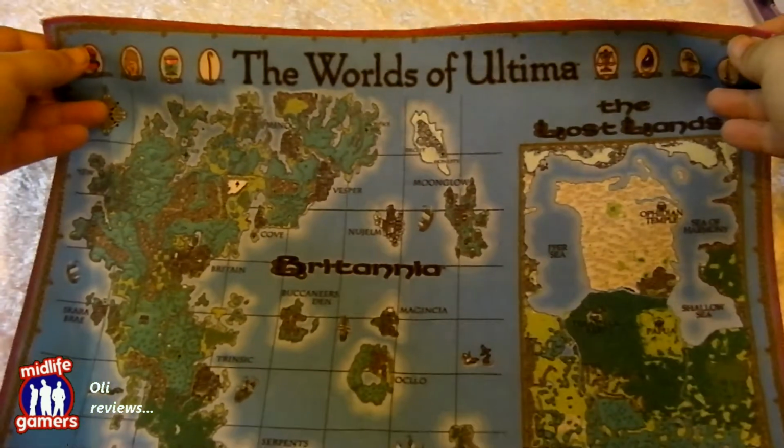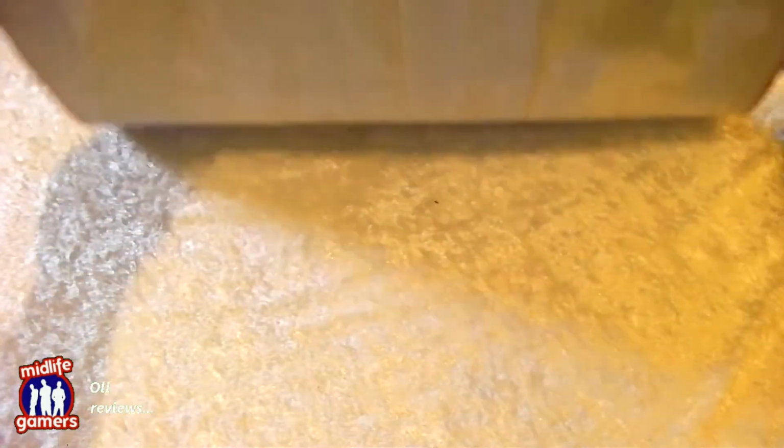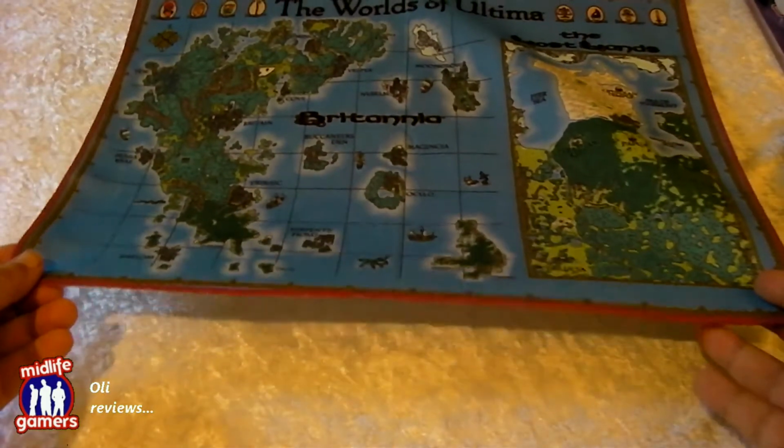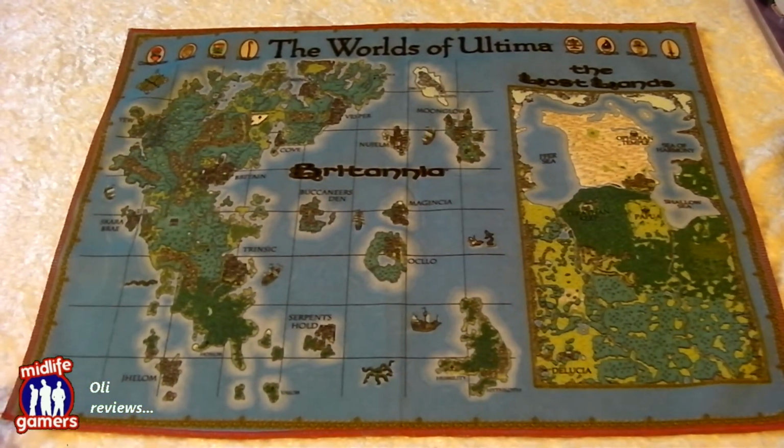Yeah, not really. There is one more. There's one more cloth map, and it's one that I didn't know existed until I started looking at eBay, and it just popped up at some point. There was one more cloth map, this one, and this cloth map here, I don't know if it was the first or one of the first. It is the cloth map to Ultima Online.